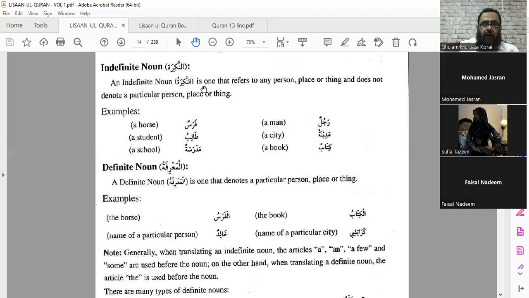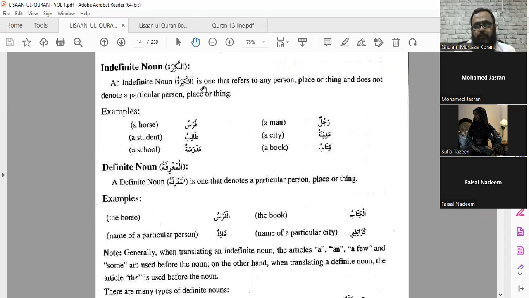Likewise, a city: Mumbai is a city, Karachi is a city. Karachi is a specific or particular name, but city is a name given to every city in the world. That is different from a town. Likewise, a book, any book. There can be an Islamic book, an IT book, a scientific book, a book on physics. There may be a particular name, and a common name that is shared by all types of books. That is a book. So it's very common. Likewise, a horse. A horse may have a specific or particular name, but the common name given to all horses is a horse. So that's shared by all.